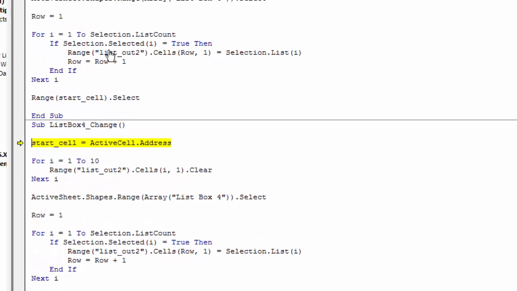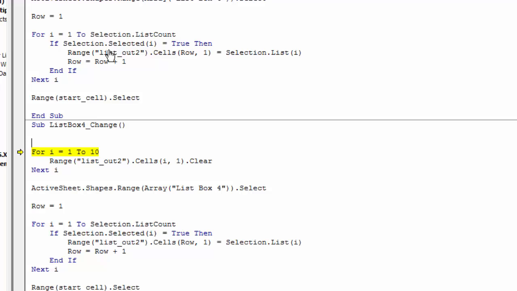It doesn't have an active cell, so we have to take that one out. Excuse me. And this one will be about active chart.